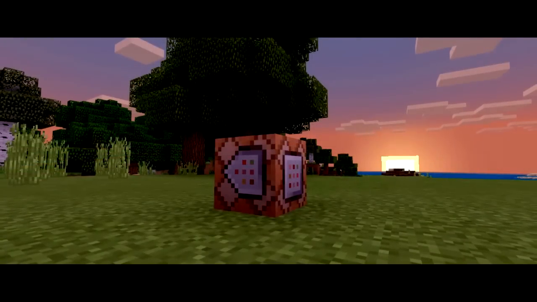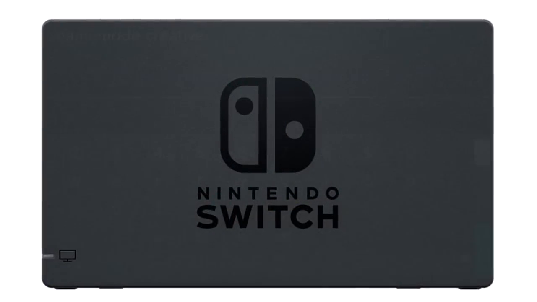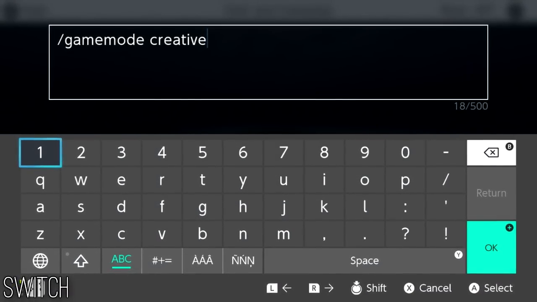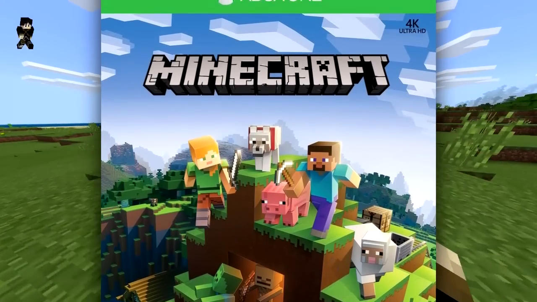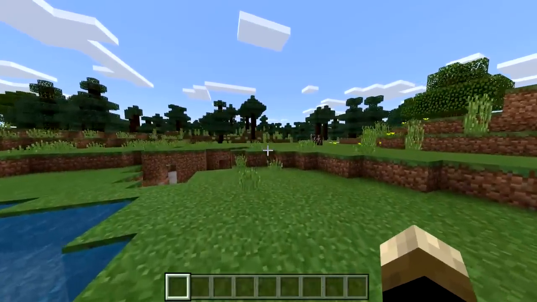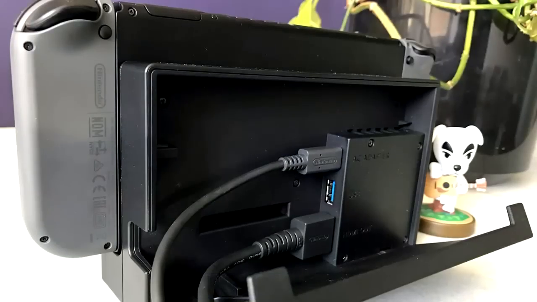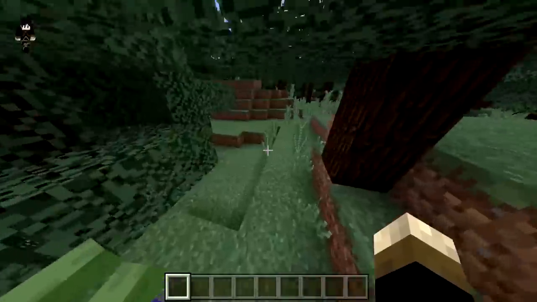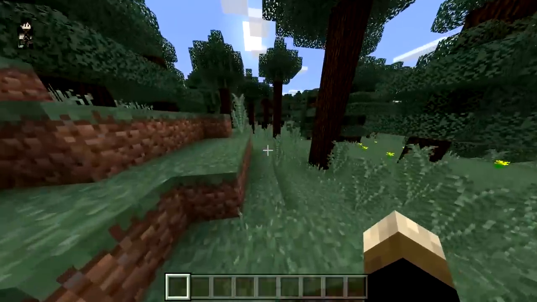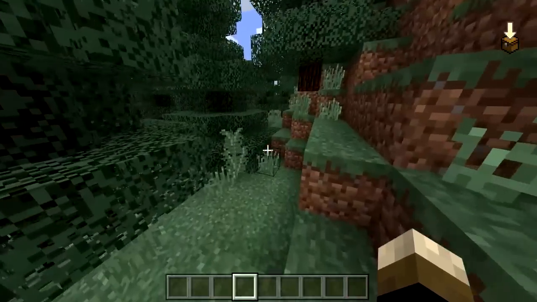Also, commands are more intuitive than ever. Plugging in a keyboard to the Nintendo Switch dock will allow you to type commands much easier than using the on-screen keyboard. However, unlike the Xbox One Bedrock Edition, the Nintendo Switch does not have mouse and keyboard support to control the game, even though the Nintendo Switch's dock has multiple USB ports. I'm not sure if this is an issue with Nintendo or Microsoft, but if it's something that Microsoft can add, I really hope that they do.